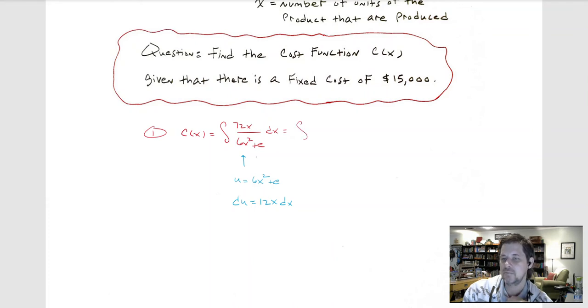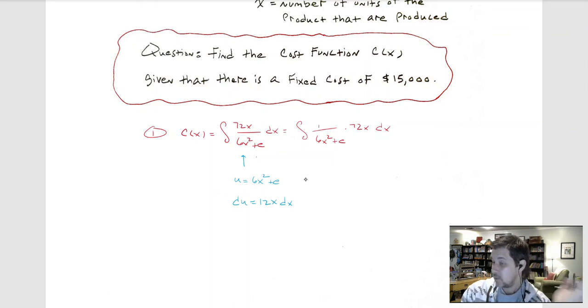Let me do a little rearranging. Okay, I'm going to write 1 over 6x squared plus e. I'm going to take this 72x and write like this. So this is times, and then the dx. So does it look like everything is going to fit? Like, so there's u, okay? And then I got 72x dx. And I need to make that fit there. I got 72. And I got, here's 12x. And 12 and 72, they're not the same. I need to make this fit.